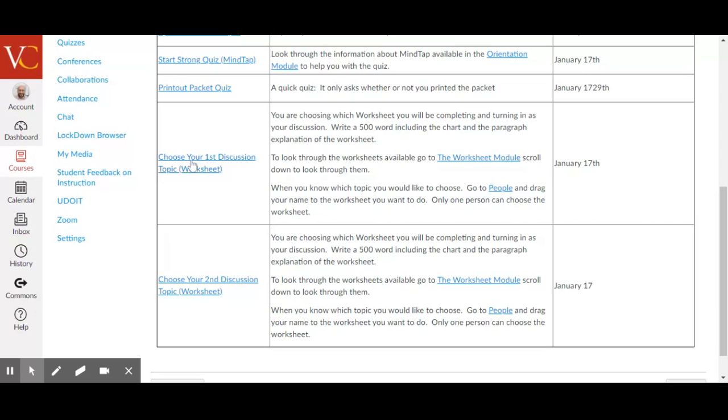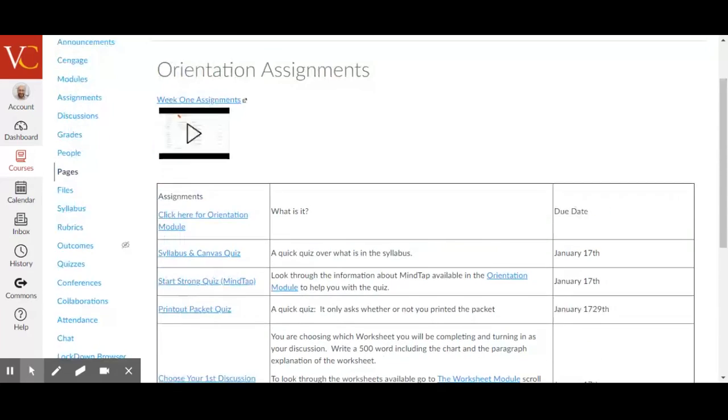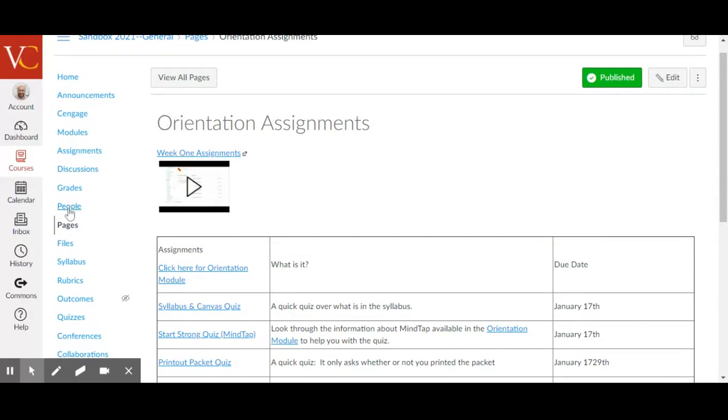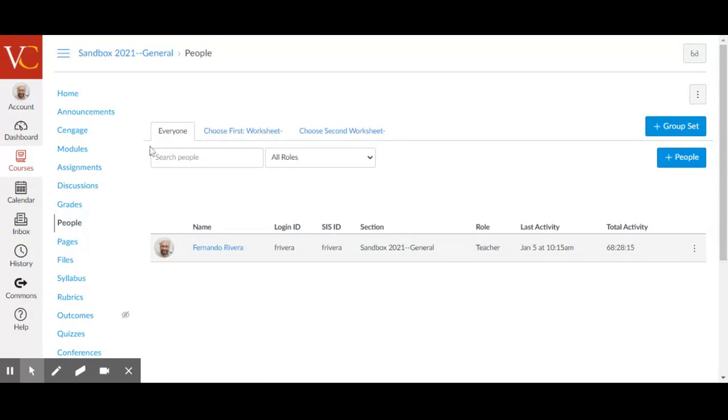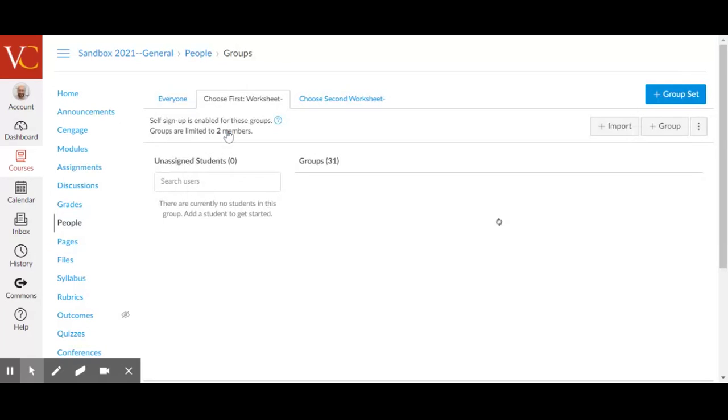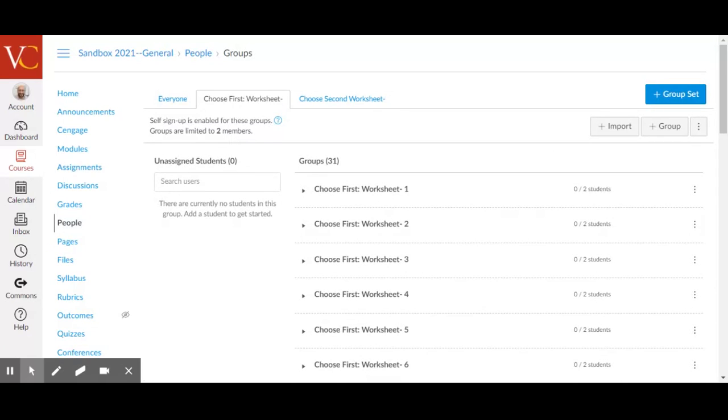So you're going to choose 2 topics, or I should say 2 worksheets, by clicking on the people section, okay? And once you're in there, it says choose first topic or first worksheet and choose second worksheet. It'll look a little different for you, and it'll allow you to drag your name into whichever worksheet you want.